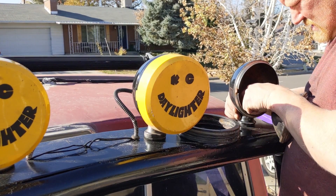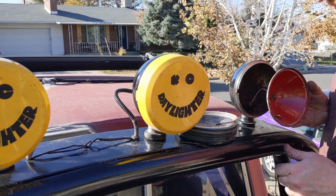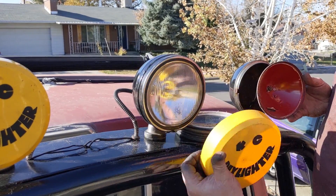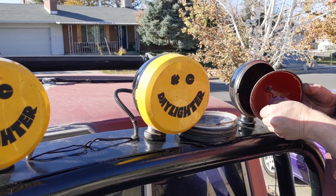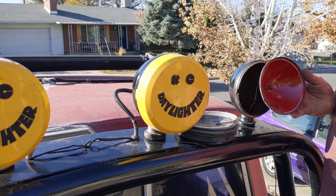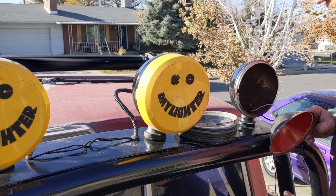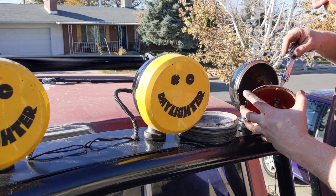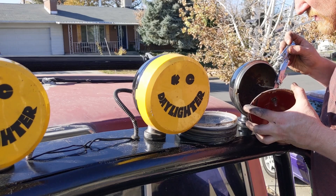So we're just going to take this out. All I've ever really been running is these two outside ones. You can see these cheaper ones — the chrome started peeling off, so at one point I painted them white and that didn't look good. Then I painted them phony chrome and that turned to gray powder. Last time I painted them red thinking it might put out a red hue, but it didn't. So let's just pop these lens housings out and go modify them.